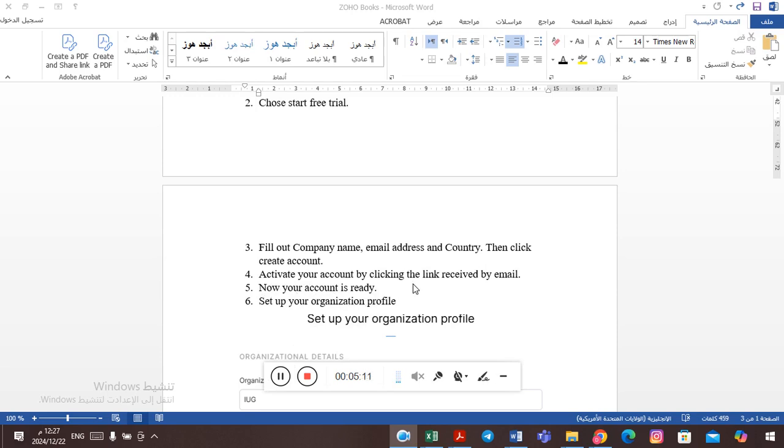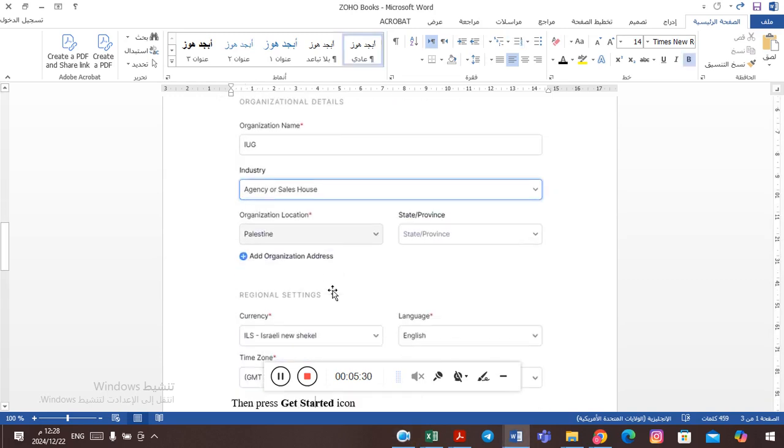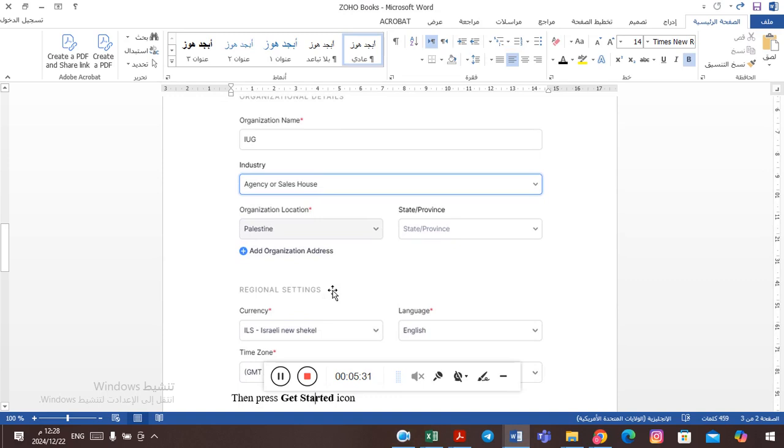So what is next? Before making any additional transactions, you have to set up your organization profile. So what is the necessary information you should fill in on that screen? The first, as you see here, organization name.